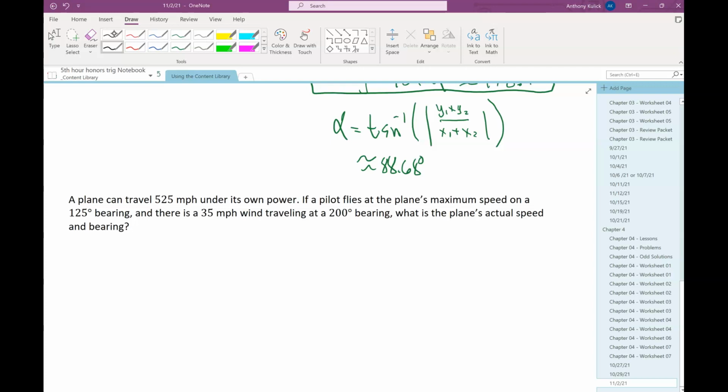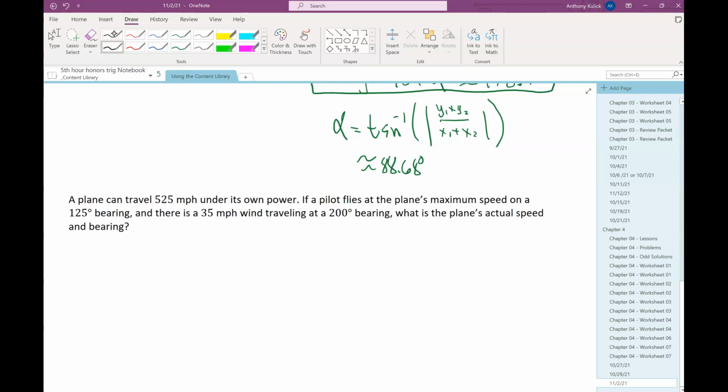all I'm reading here is that I have two things that are interacting with each other in an additive fashion, right? Whatever the wind is doing, it's interacting with the plane's speed directly, just additively. Now that may cause a net reduction in speed if they're head on, or it might make it net faster if there is a tailwind, but the angles will take care of the adding or subtracting, whether it's a positive or negative change in the plane's speed. I don't have to worry about that myself. Is everybody okay with that idea?